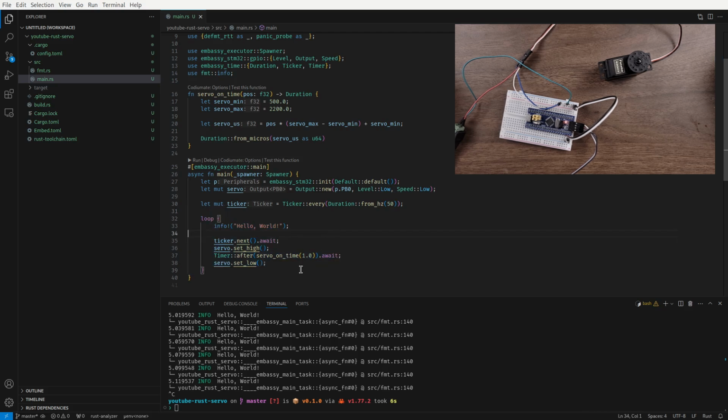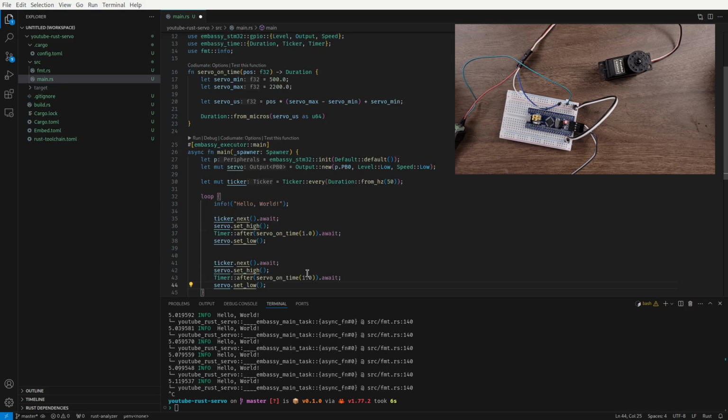For example, if we wanted to alternate between 2 different positions, we could copy this code and go to 0. The problem is that the 20 milliseconds that it's going to be waiting is not long enough for the servo to actually reach the final position. So this time we're just kind of telling the servo to go to 1 and 0 about as fast as we can, and the servo cannot keep up. So we need to wait a little while.